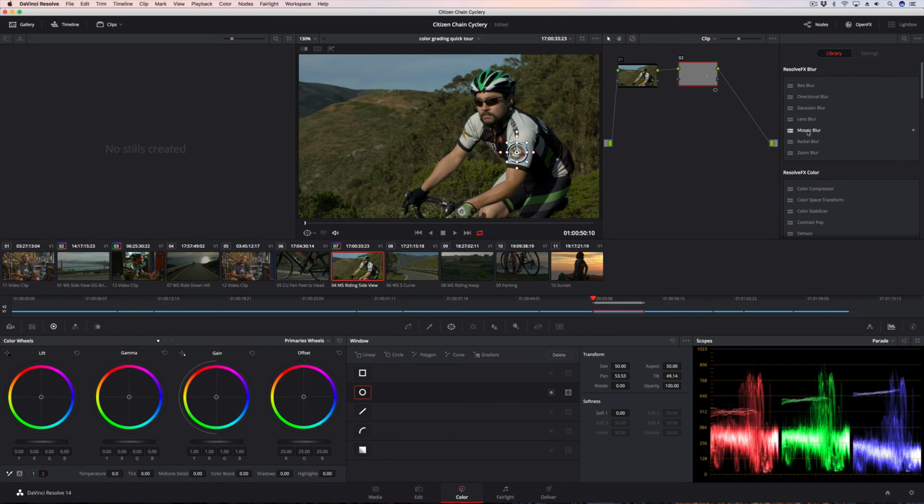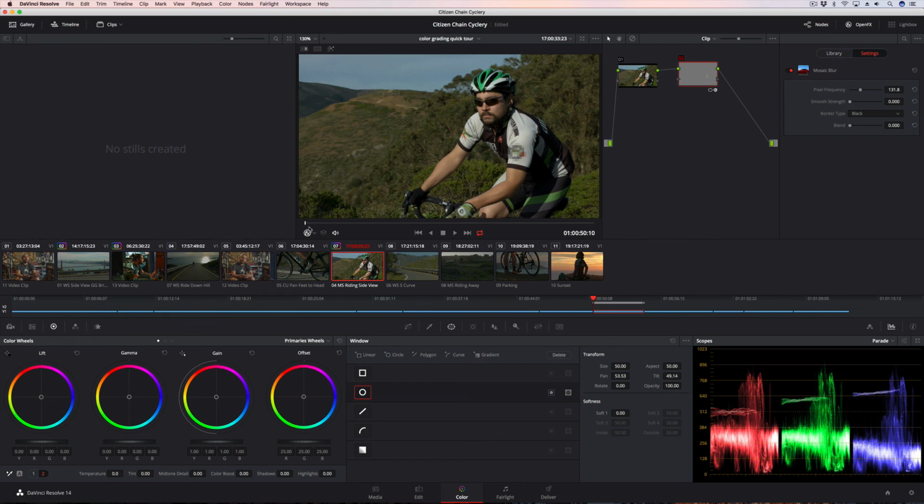And we can take something like mosaic effect, and the way you apply it here in the color page is you just drag the mosaic effect or the mosaic blur onto the node you want to add it, and we're going to add it onto the one with our power window. So now it gets added, and you can see that it's now kind of put a big blockiness within the power window. So it's not affecting the entire image, it's just affecting what's inside the power window. And we're going to increase the pixel frequency a little bit just to get that more pixelated look to it.